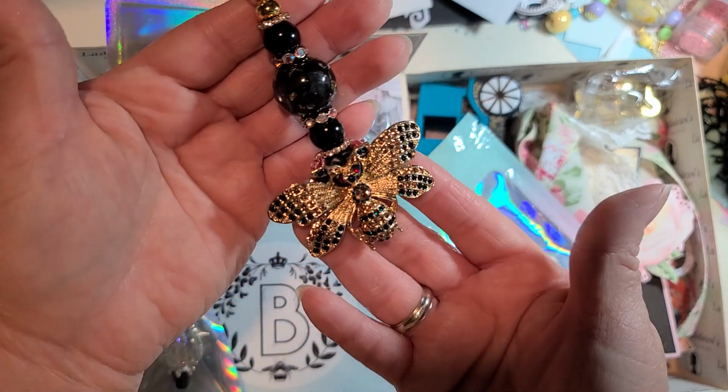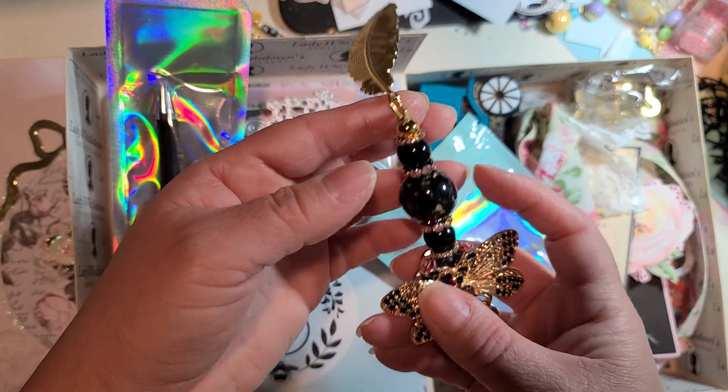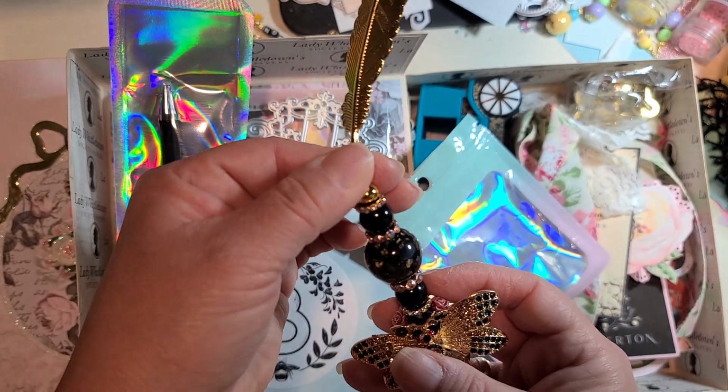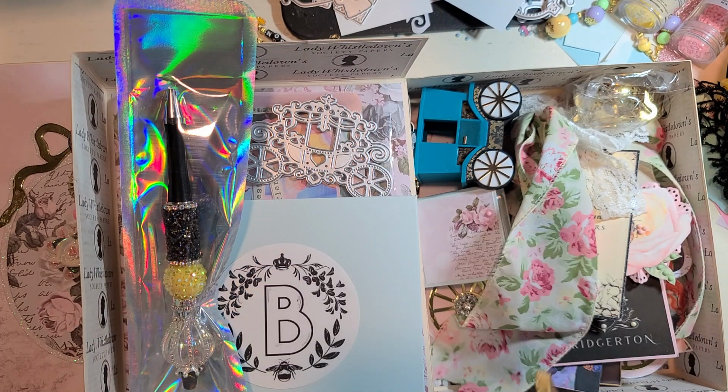So there's a fancy bead, their pendant, right there, and then these beautiful beads and the spacers. I used different spacers here to fill up the space as much as possible. And if they don't like the bookmark, they can take this off and put it on a keychain or something. But yeah, there's that.